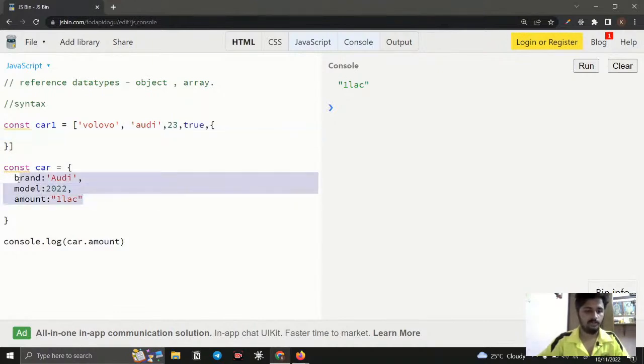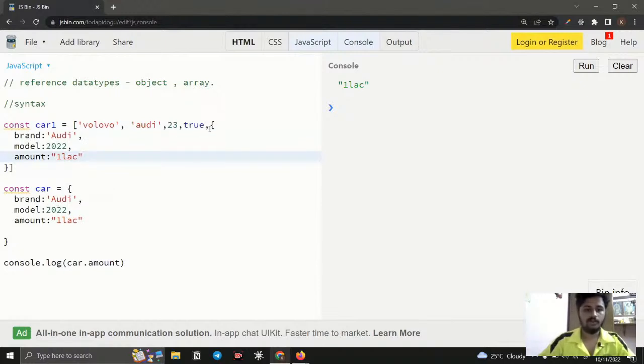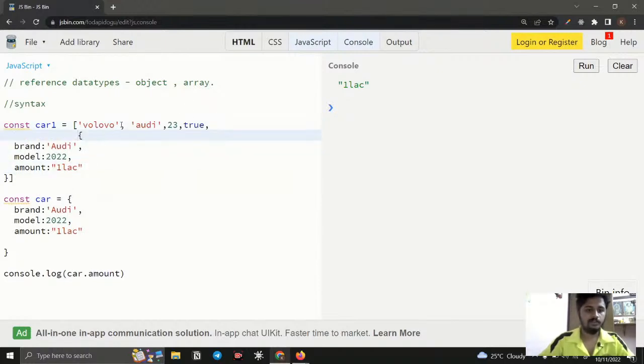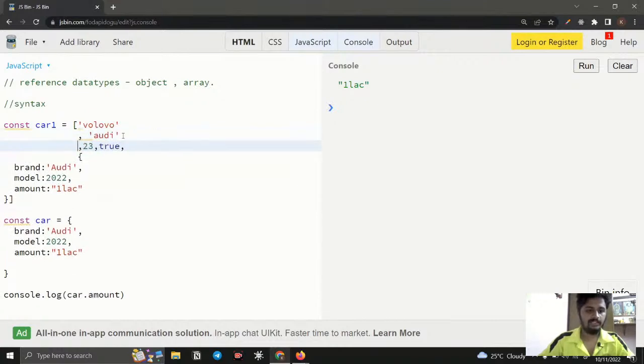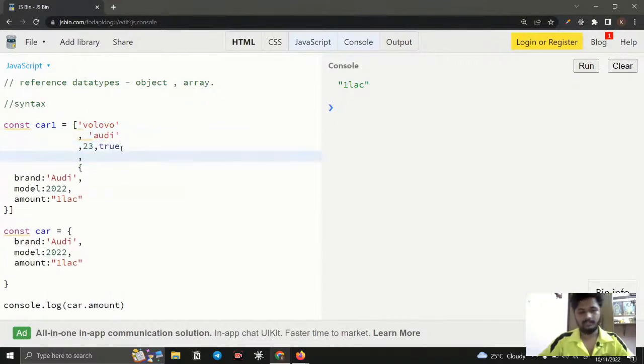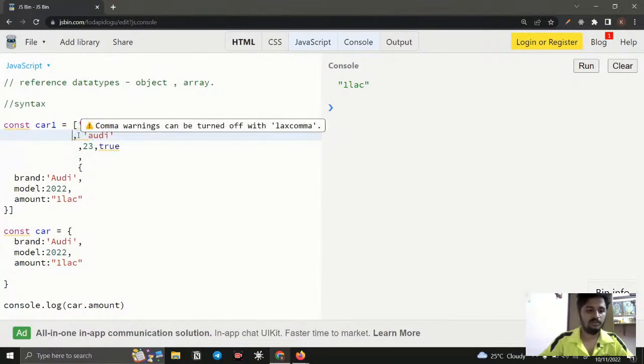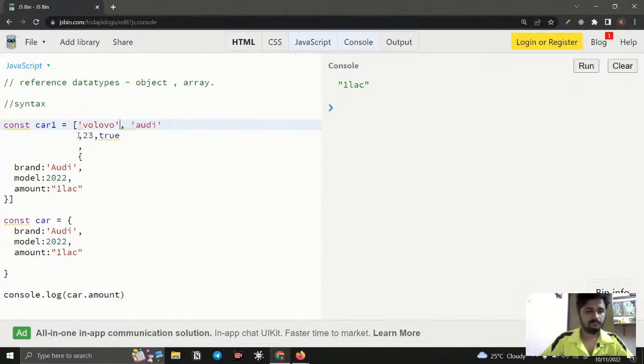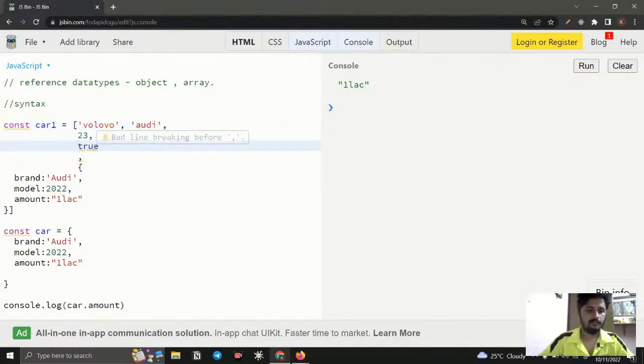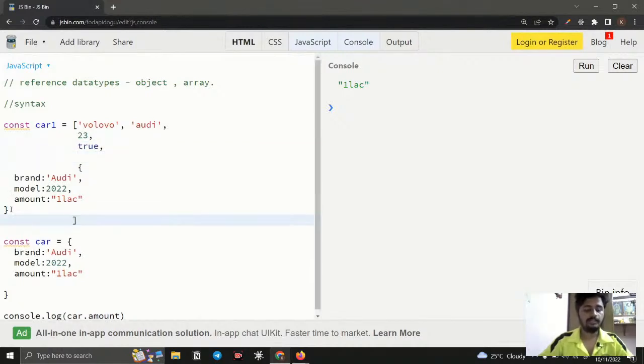Now, just think about this: I just created a nested array object. So in an array, you can give nested objects too.